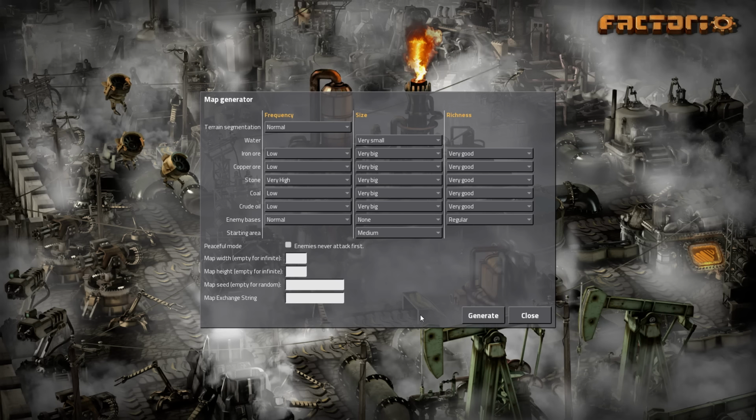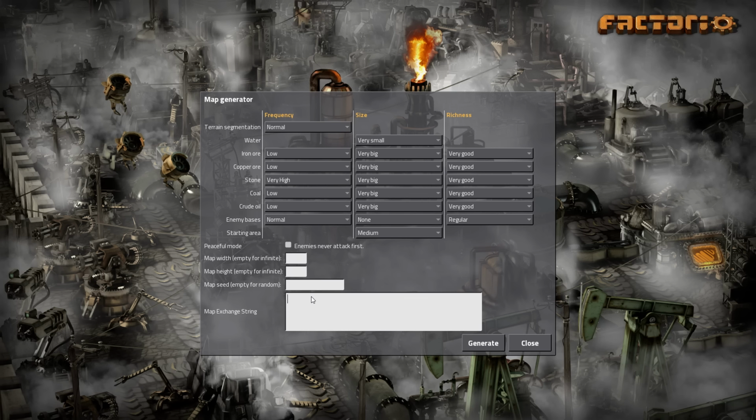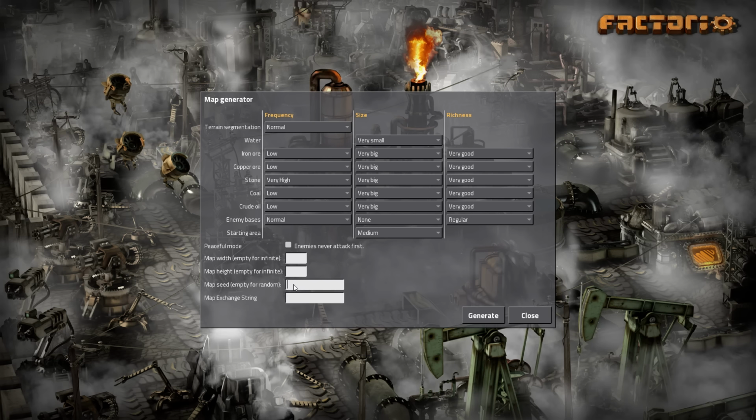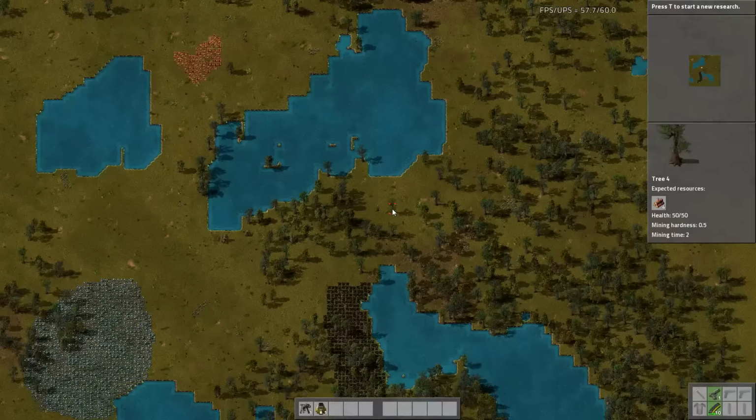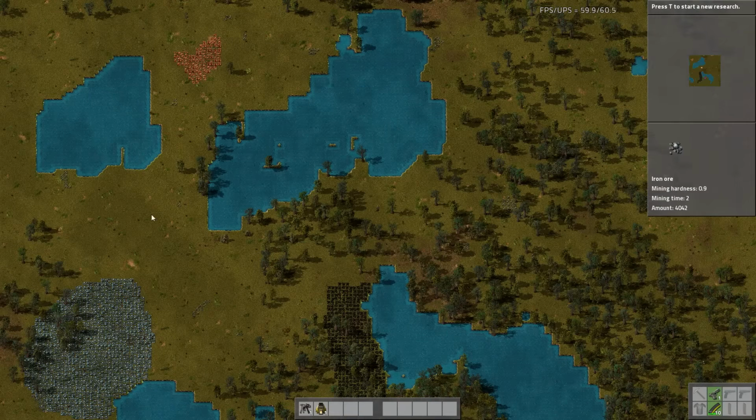What is map exchange string? I have no idea. Well, you know what? I think it's a special number. All right, let's go for it. All the basic resources are here.